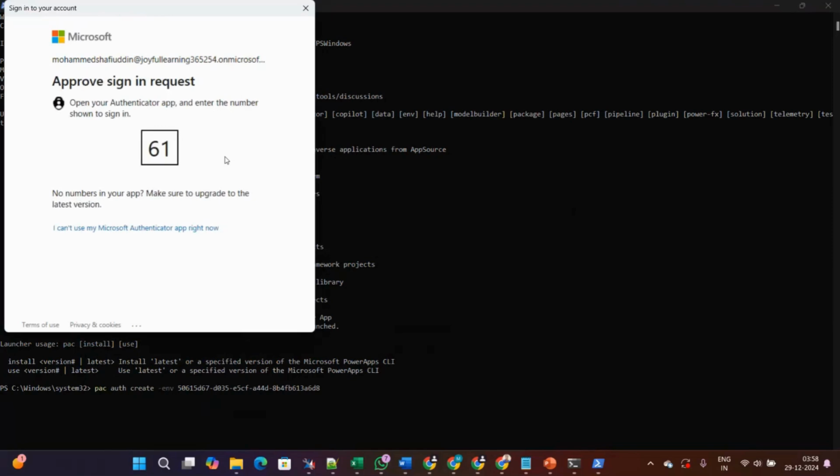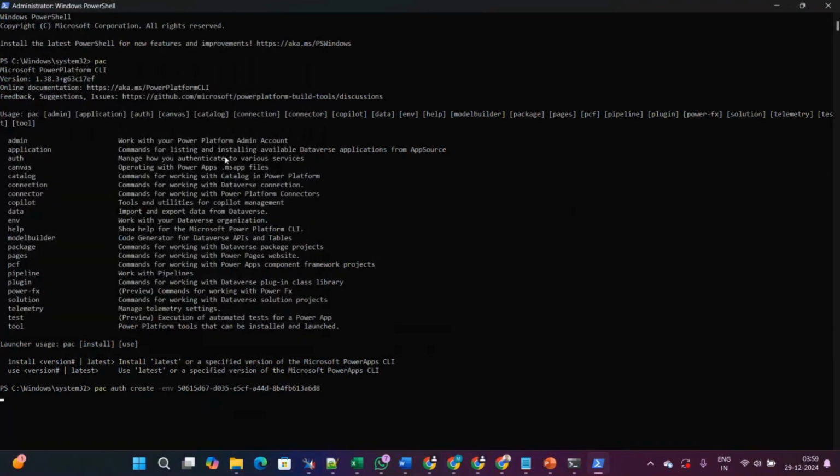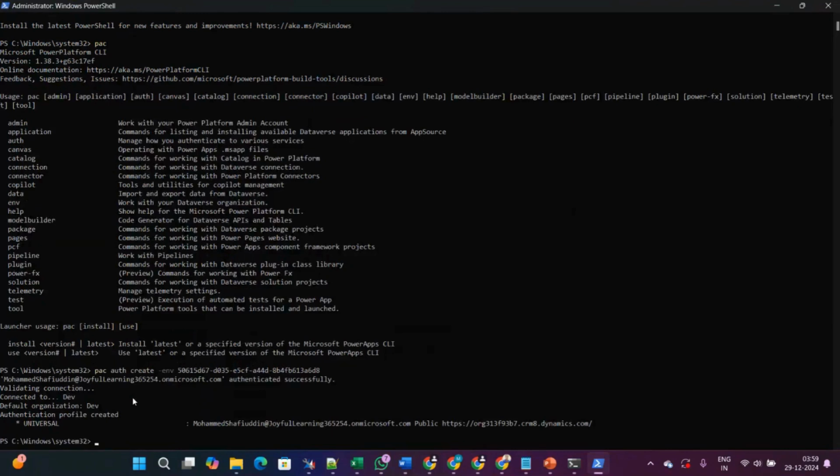For my instance, MFA is enabled, so I need to approve this token. Click on yes and approve it from your mobile. Okay, I successfully approved.